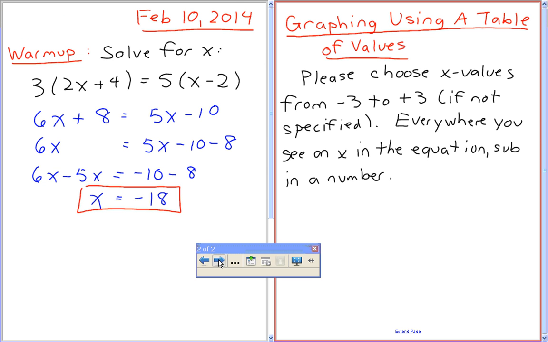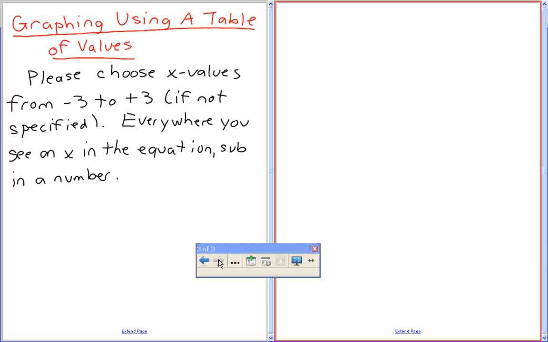We've been doing T-charts first, and last year did them too. This will help us to graph equations, which is a big part of this course. We're going to make a list here, and then my note will be done on things that you need to do when graphing. Number one is always use a ruler.